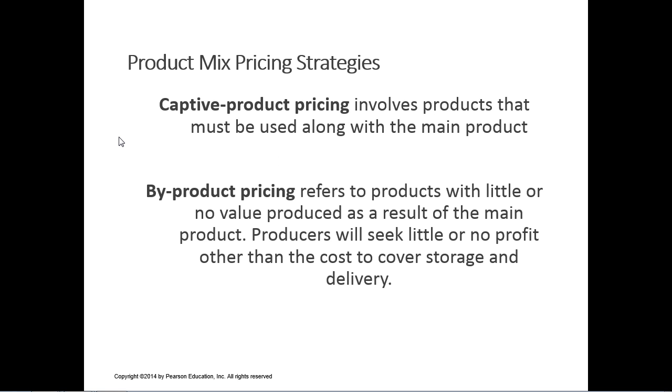Same thing that we will see at the airport. Think about the last time you purchased a bottle of water after going through security, because obviously they confiscate our water these days. Think about how much that bottle costs relative to what you would pay at a 7-Eleven outside the airport. Captive pricing essentially means that the pricing is consistent with the fact that we do not have many options other than to maybe sneak it into the movie. Movie theaters are the same way when it comes to selling concessions, hot dogs, popcorn. All those are captive priced products.